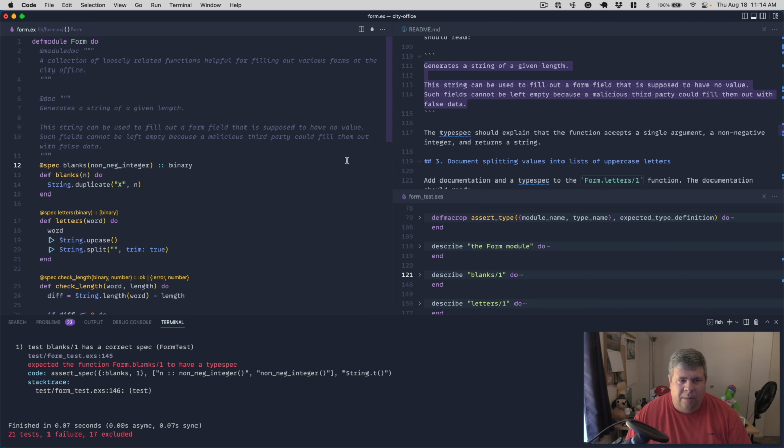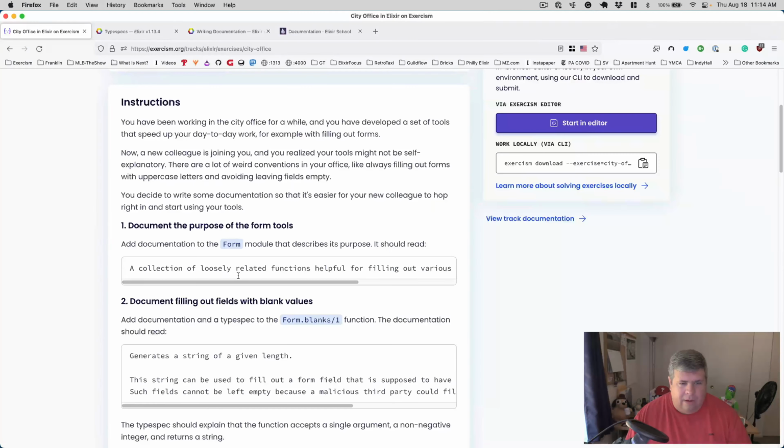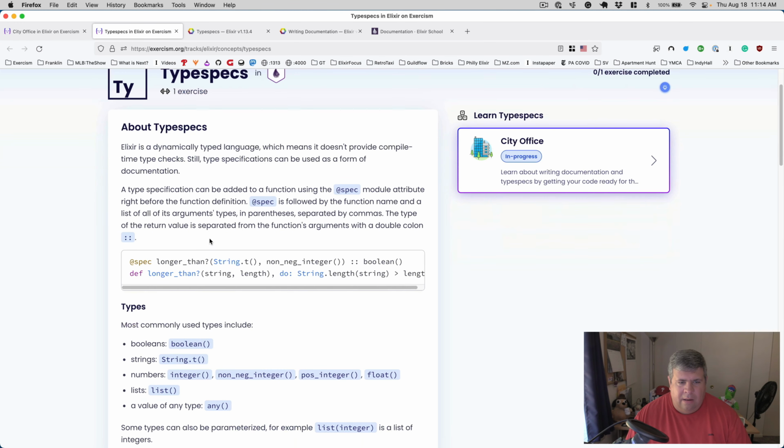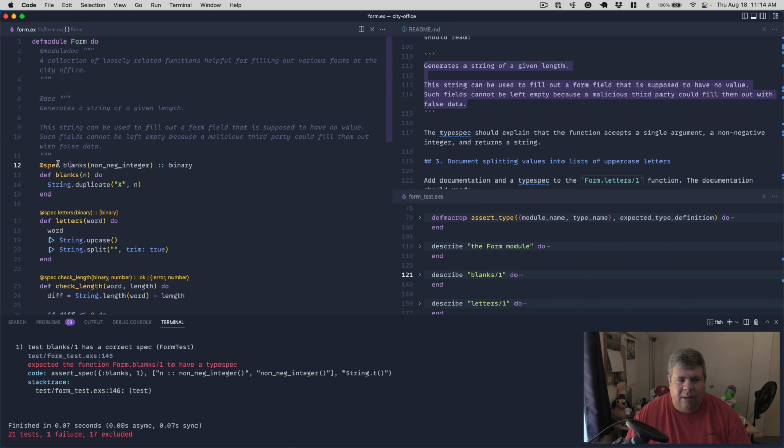And I'm going to move the spec below. I think that's what they wanted, right? Did they? Let's see here. A type spec right before the function definition, spec followed by the function name. Yeah, you want the spec close to the function.